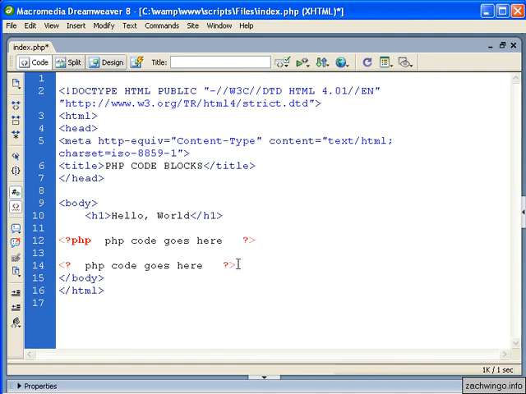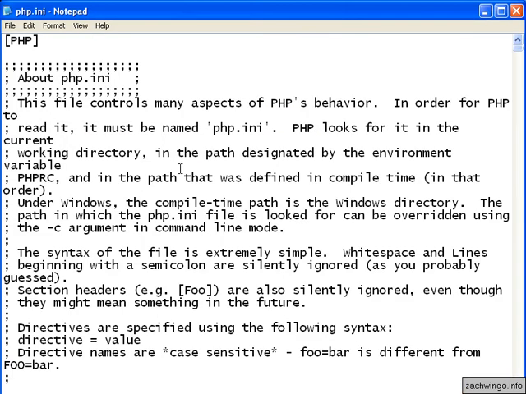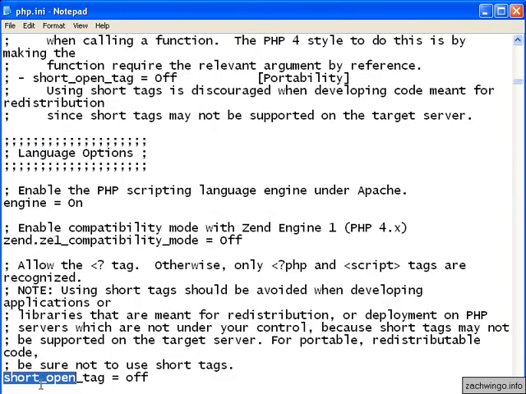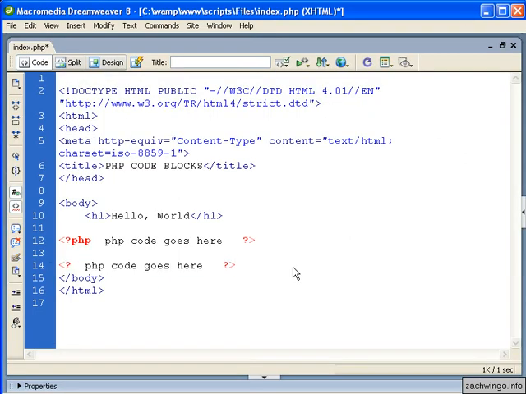It's generally not recommended that you use this method, because in order for this to work, you have to specifically go into your PHP configuration file, which is labeled php.ini, and open that file up, and I can show you what that looks like. It's a text file, and if we search for short open, see, there it is. It says short open tag, and it's set to off. It's off by default, and so in order for this to work, we have to turn that on. If you move your file to a web host that does not give you access to this configuration file, and they usually don't, depending on if you're with a shared host, you won't be able to turn this method on, and so your code won't work. So it's not recommended that you do that.